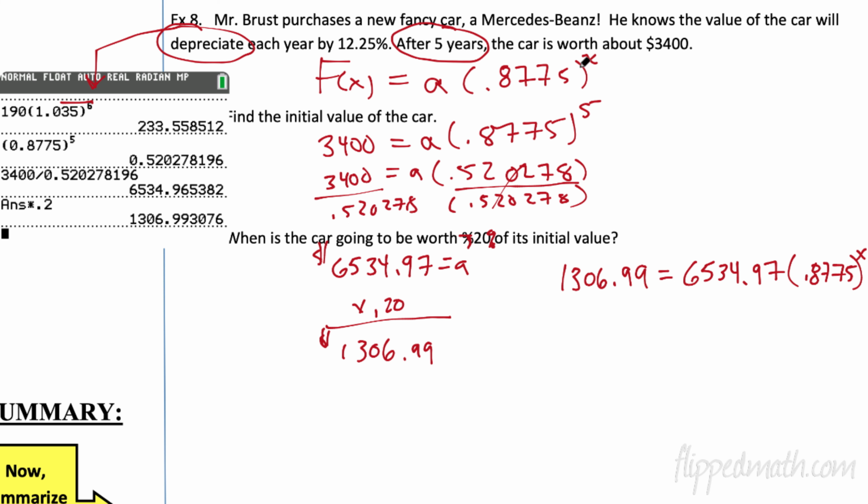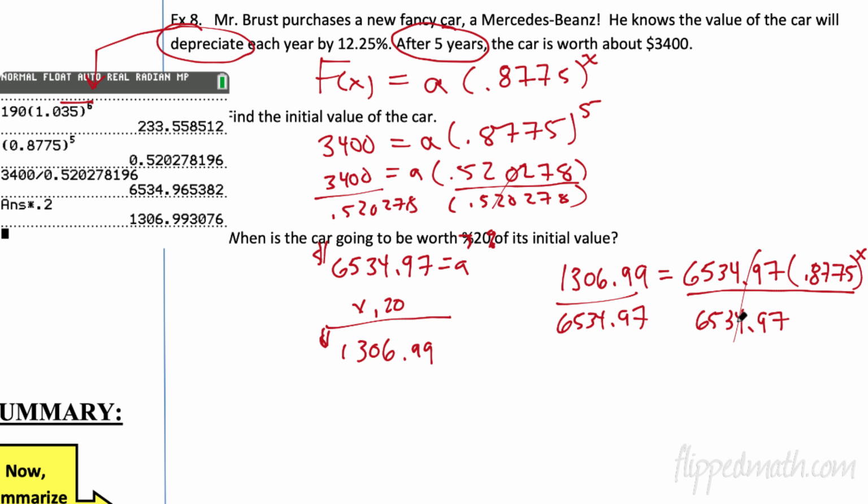Now remember, x is the number of years. Each year you go up, it's times another 87%, which brings you down a little more, times another 87%, brings you down a little more. So if we can solve this equation right here, we can figure out the time at which it'll be 20%, and that's this number right here. This is the 20% number. So let's divide both sides by the initial value, 6534. By the way, this is on the mastery check, and there's a couple in your practice that you need to do, but this type of question is on your mastery check. You got to know how to do it.